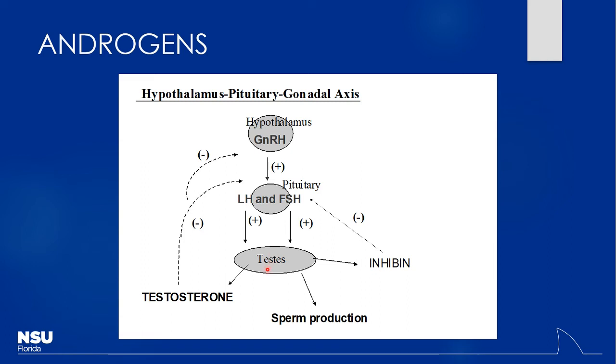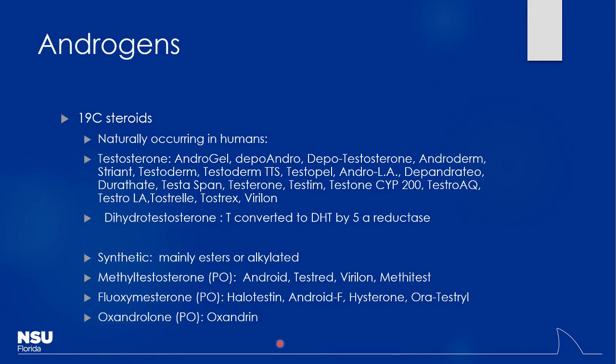So again, this all kind of makes sense if you understand that basic negative feedback loop in the HPA axis there. There's also inhibin that gets produced. So it also can have a negative feedback here, but I'm not going to focus on this too much because it doesn't really interact with our drugs very often. Also, if you're looking here, imagine if you're shutting down testosterone production in the testes themselves, what else gets shut down? Sperm production as well. So it can be difficult. Male patients can be infertile for the period while they're getting exogenous testosterone due to this as well. So that's another common issue with some of those patients.